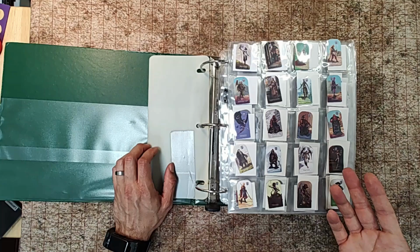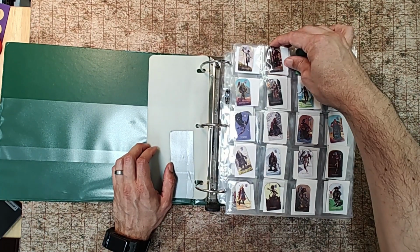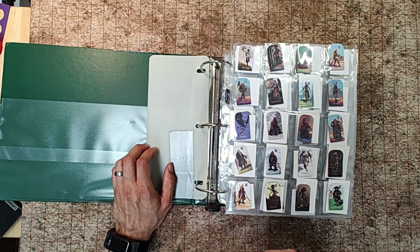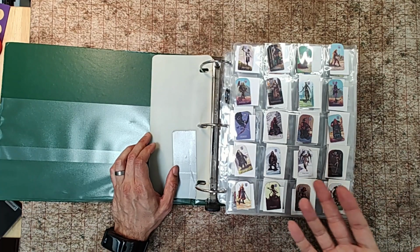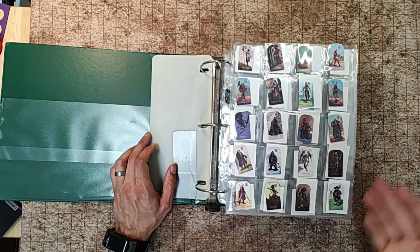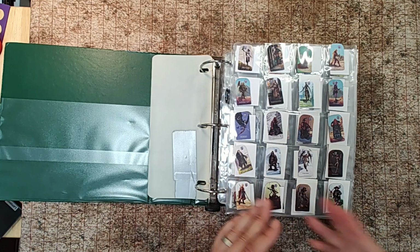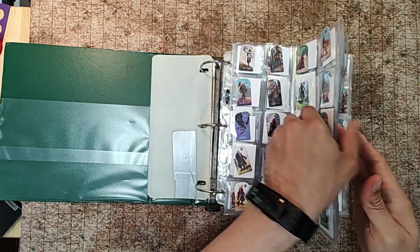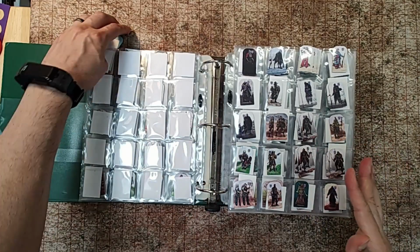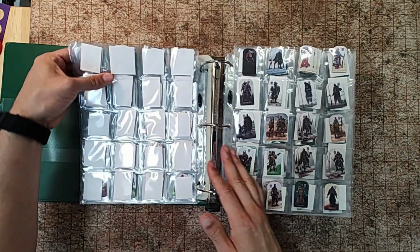With Dungeon Universalis, they tell you what faction you're encountering in the mission. It gives you the numbers of them. You go through and you pull them all. You also can pull all of your dungeon tiles at that time, and it makes the game so much snappier. And some people will put them in order in little boxes, but by far the easiest way to see them is one of these giant binders with a bunch of coin collector pages.